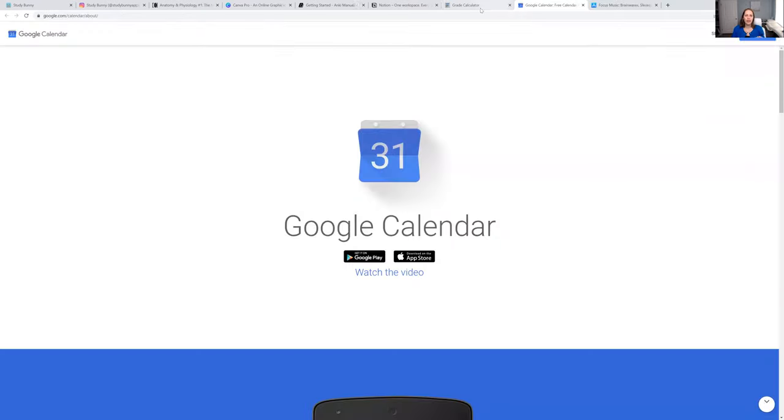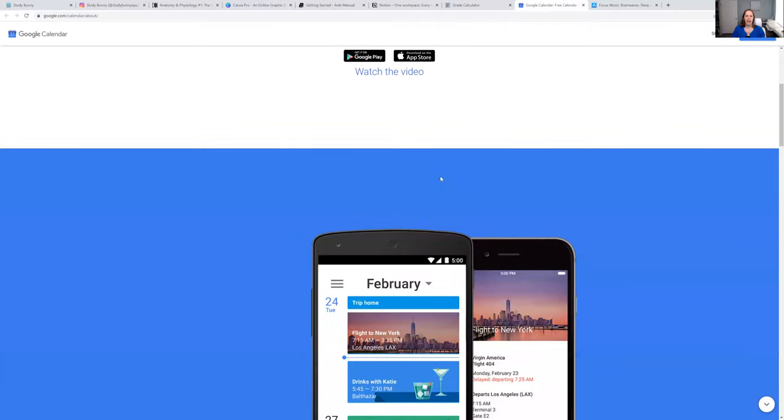Let's move on. Google Calendar. I use Google Calendar. In fact, I'm going to pull up mine right now. I'm going to hold it away from the screen a little bit, but I want to show you guys all the pretty colors that I have. See, can you guys see? And this is looking at it by day. You can look at it by month, all of that. Okay. Lots of fun there. Definitely check it out. This will help you organize your class schedule.